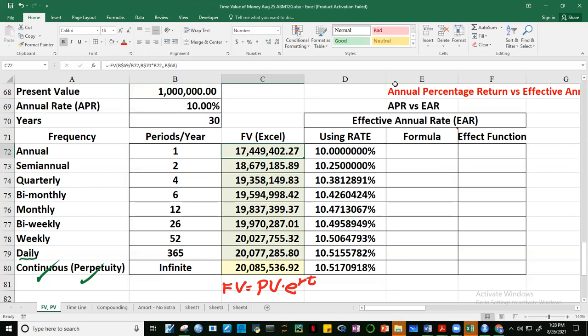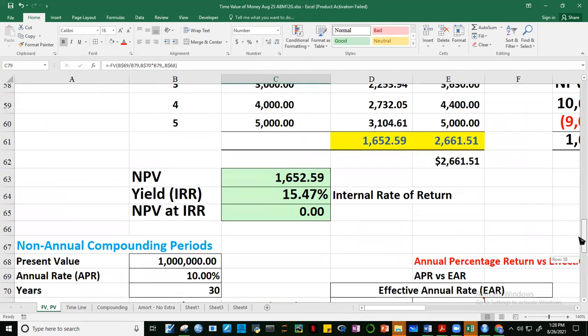Okay, so let me check, baka may mga questions pa. Sabi ni Venice, parehas lang po pala yung rate ng continuous. Well, it depends, no? Kasi 1 million lang ginagamit natin dito eh. Ang difference nila, this is almost 8 plus thousand. Mas magiging malaki yung difference nila, guys, kung mas malaki yung amount na kino-consider natin.